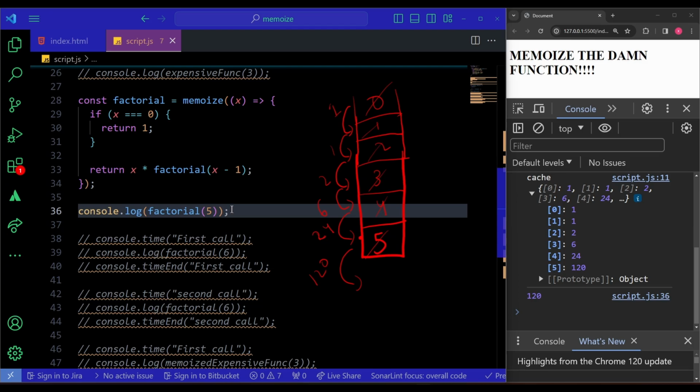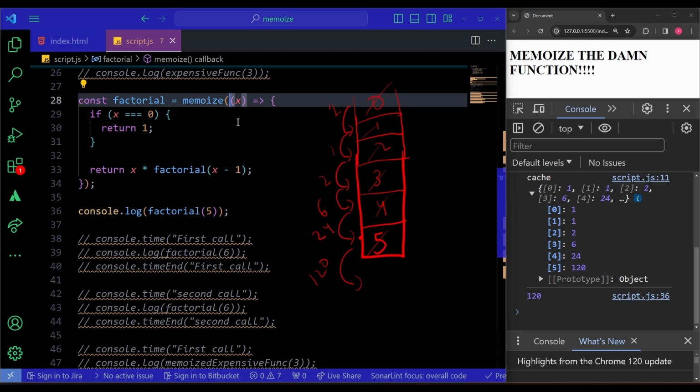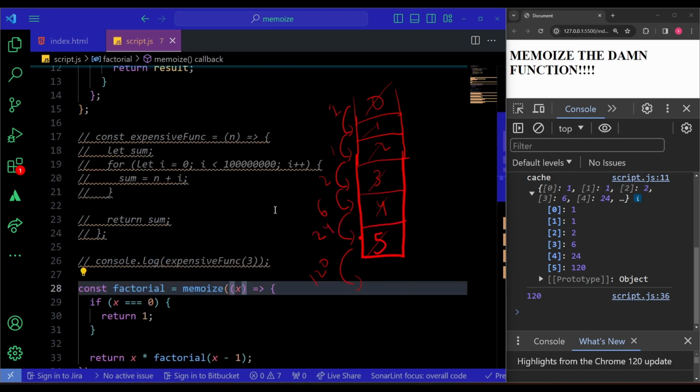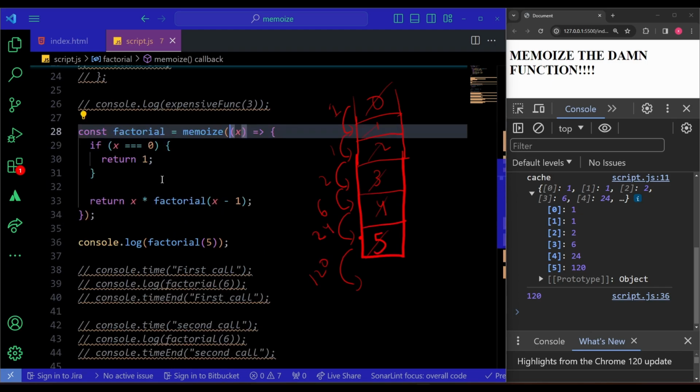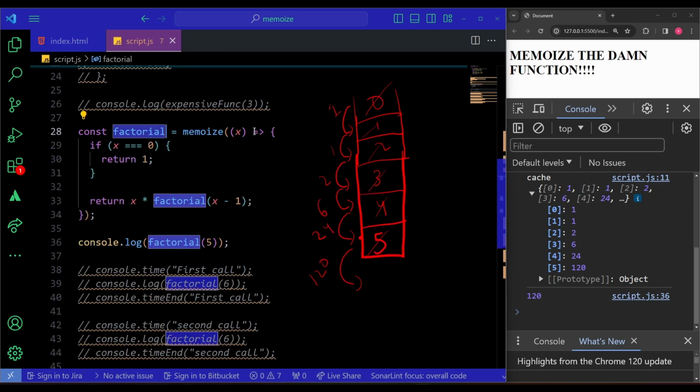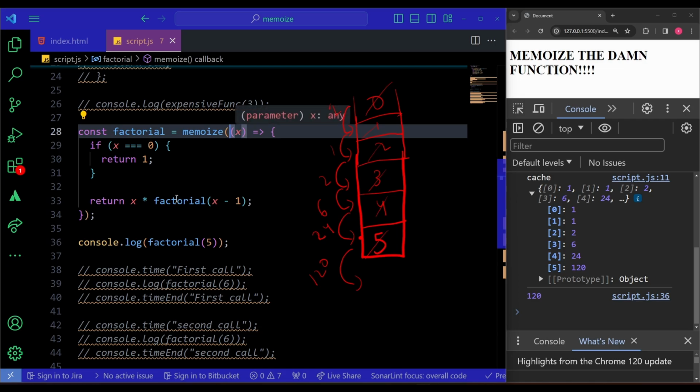Alright, previously when we had the function keyword over here, when we call factorial of 6, it did not check the cache for the factorial of 5. It instead made the entire calculation and only added the factorial of 6 answer in the cache at the end of its recursion. But in this way, we don't have to trickle down on and on again. Alright, so that was the beauty of this memoize function over here. So when you use it with recursion, you can always call it in this manner instead of creating this with a function keyword and then calling it.